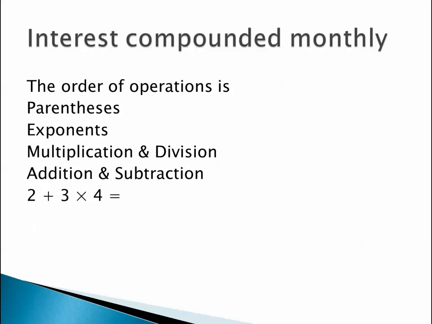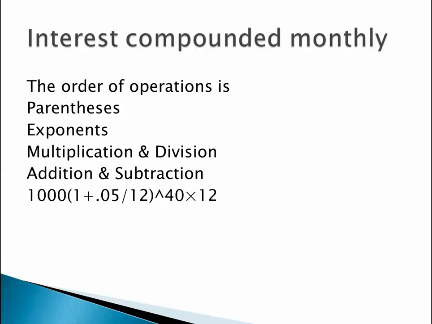So again, the order of operations looks like this. 2 plus 3 times 4. Notice that the 3 times 4, the multiplication, gets done first before the addition gets done. So 2 plus 3 times 4 is interpreted as first the 3 times 4 and then the 2. So 3 times 4 is 12. That gets done first, and then the 2 gets added to it, and we end up with 14. So 2 plus 3 times 4 is 14.